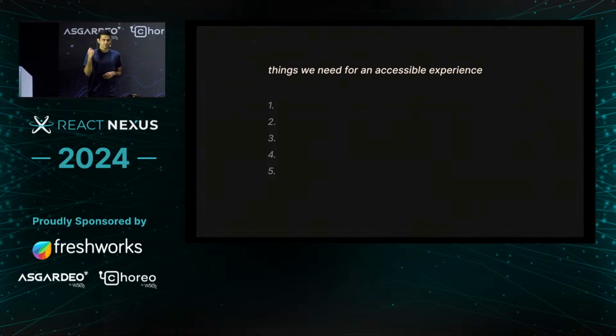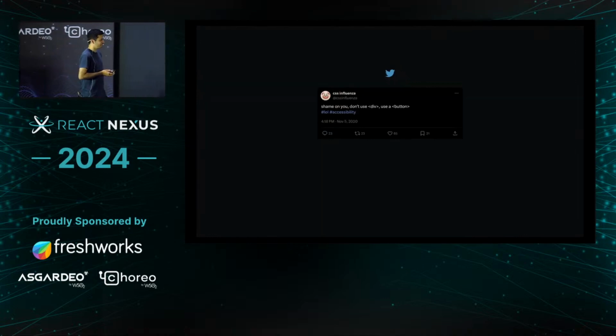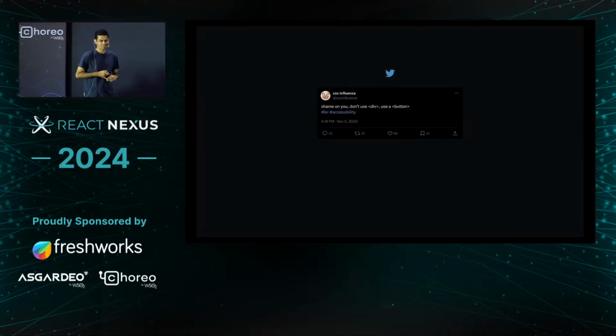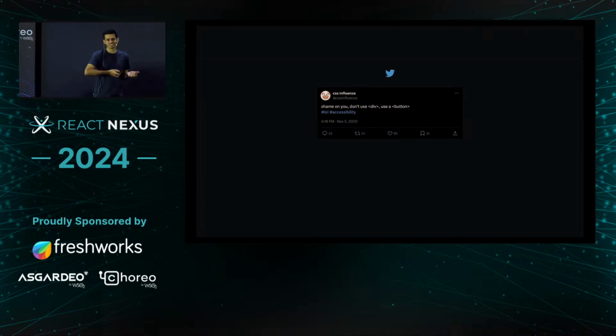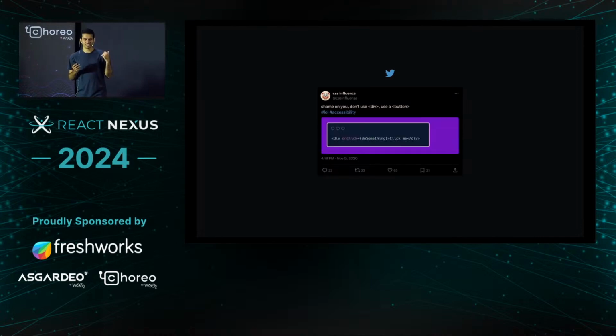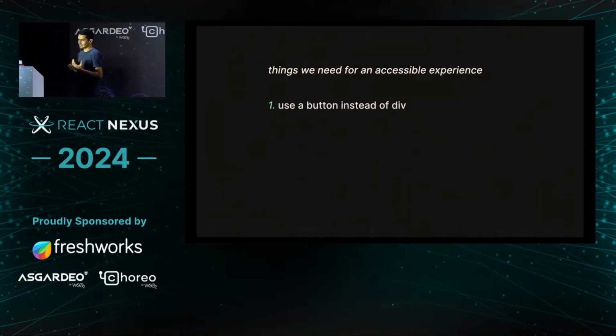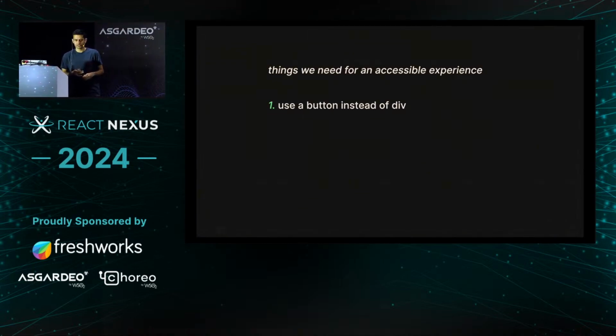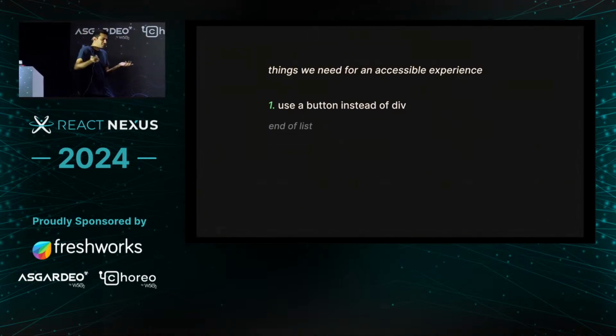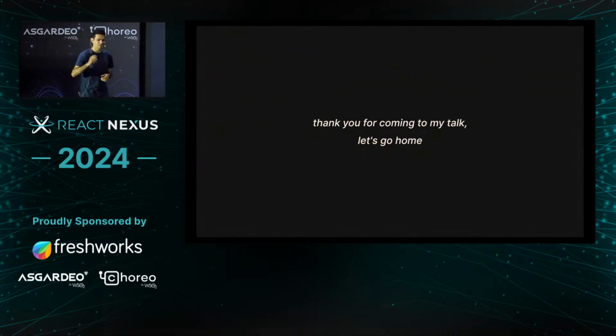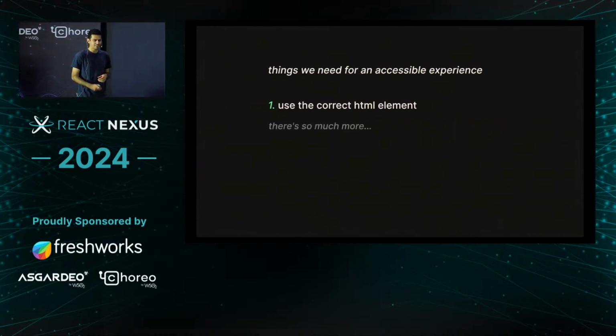And so what are things that you need for creating an accessible experience? If you go on Twitter, there's a pretty popular joke, which is like, you should use a button instead of a div because you should care about accessibility. And it's usually followed up with a purple image with some code, and there's no alt text on the image, obviously. So if we listen to the Twitter shamefluencers, you need to use a button instead of a div, and that's kind of it. We could just go home now. Thank you for coming. But of course, there's more. So nice. Commit to the bit.